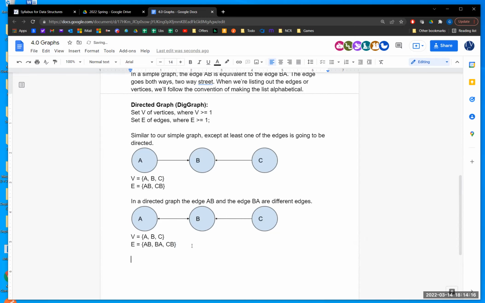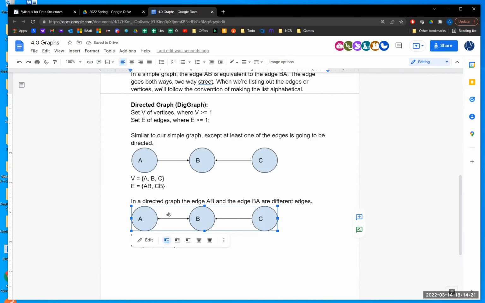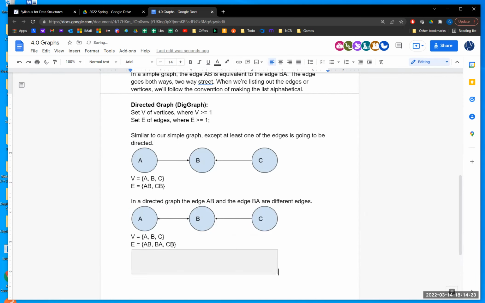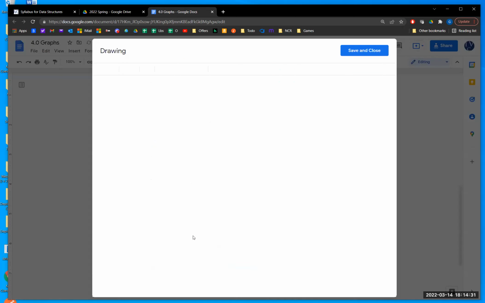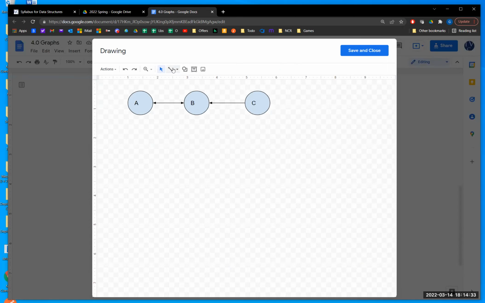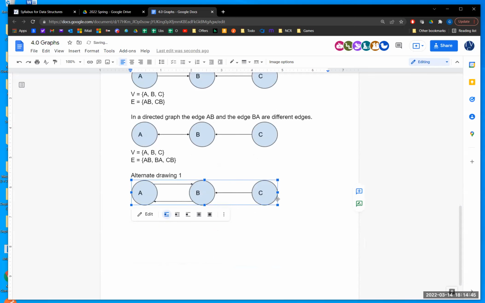The way that we handle digraphs is going to be a little bit different. And this can be drawn different ways. Drawing one, where we physically separate the lines. Same graph.